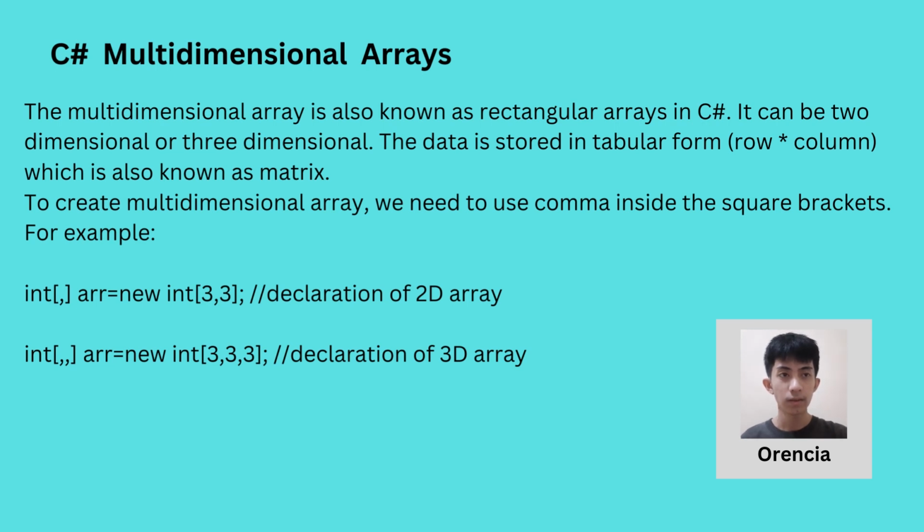The new operator is used to create a new instance of the array, and the dimensions of the array are specified inside the square brackets separated by commas. After this code is executed, r will contain a three-dimensional array with 3 layers, 3 rows, 3 columns, and all the elements in the array will be initialized to their default values, in this case, 0.